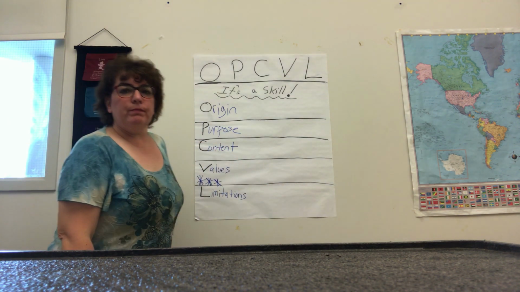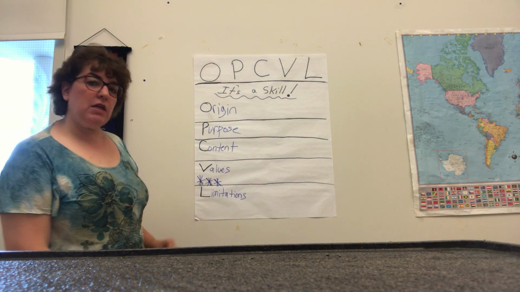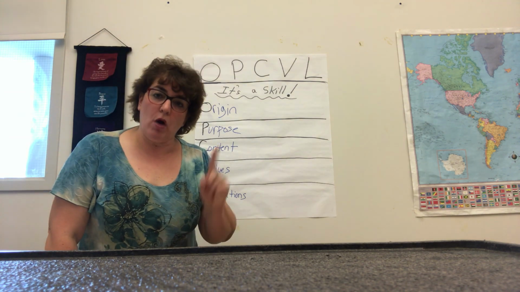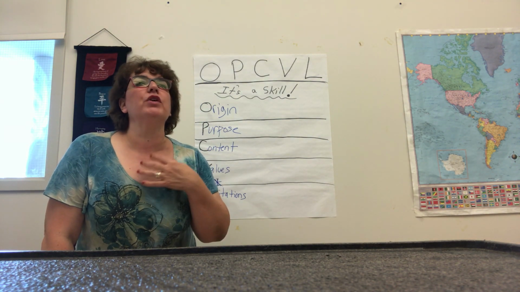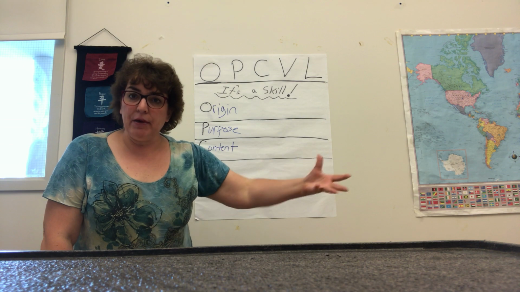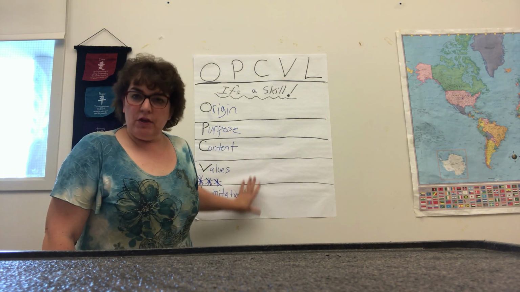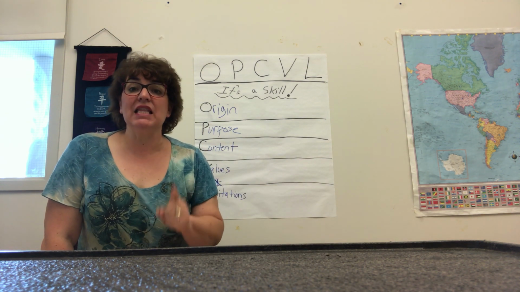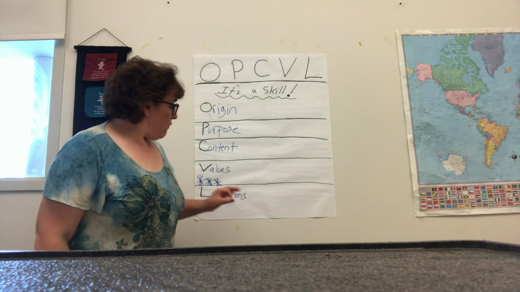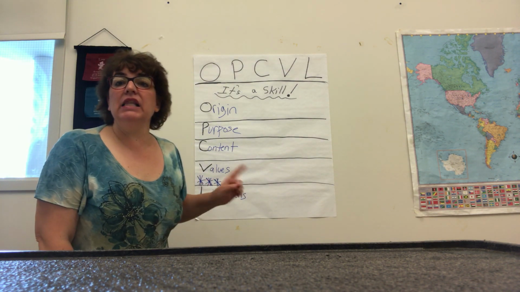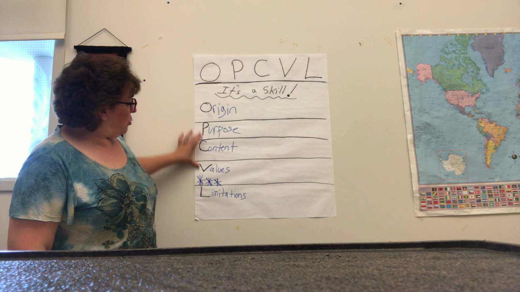All right? So, remember we said for values and limitations, there were two important things. One was to use that key phrase: if I'm a historian studying this topic, whatever the topic may be, what are the values and limitations of using the source? The other key thing that's super important for values and limitations is I've got to link it. I've got to connect it to what's up here.